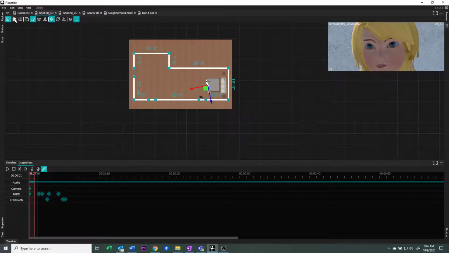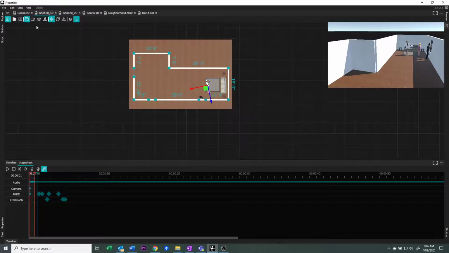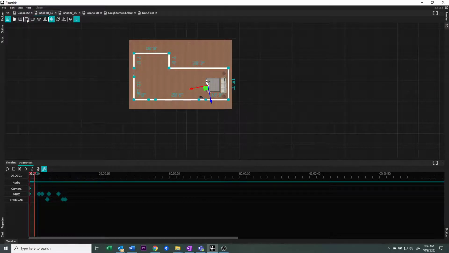So you can see in creating a set video what this means. This means that you'll be drawing walls. This is floor mode. That means that this is where you can create floors and move floors. This is an overlay. And so like right now you can see that I can look at my top down and my 3D at the same time. I can turn that off, and so there's nothing.